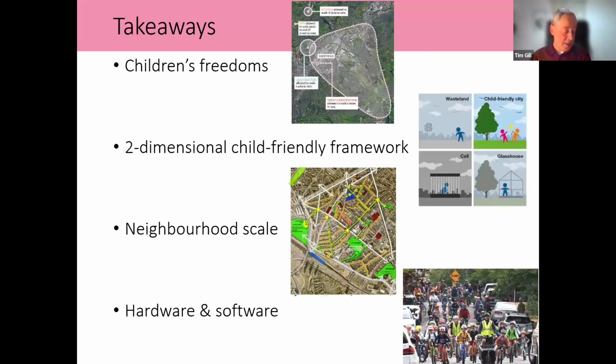And so my takeaways are to remind you about thinking about and talking about children's freedoms. What is life like for children in neighborhoods? Always bring into play that two-dimensional framework that I've been repeatedly coming back to. Think about neighborhoods and the neighborhood scale, and think about software as well as hardware. And I think if you can get those approaches embedded, or at least on the table in your own work, then you've got a good chance of building the movement that I invite you to join for making cities work better, not only for children, but for everybody.